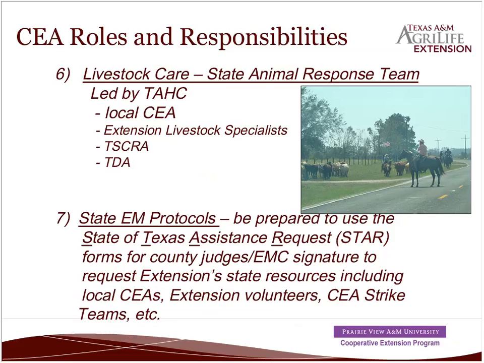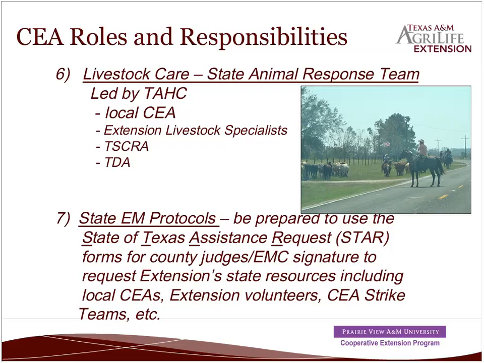We pretty much talked about number six already. But I think the number one thing for you to know is that as a local county extension agent on the coast or even up into inland where you all are, you may have a need to establish a livestock supply point or a livestock care shelter or something of that sort. And if you do that, probably the Animal Health Commission is going to be establishing their state animal response team. Once they decide to deploy a team to your county, what we ask them to do is to contact the local county extension agent, agriculture or 4-H, and establish that relationship so that that county extension agent is automatically a member of the state animal response team.